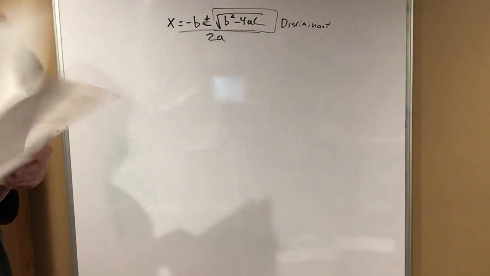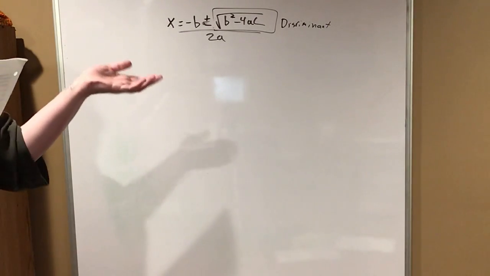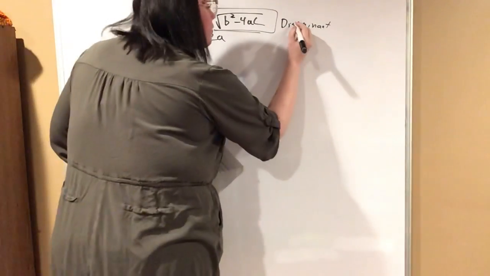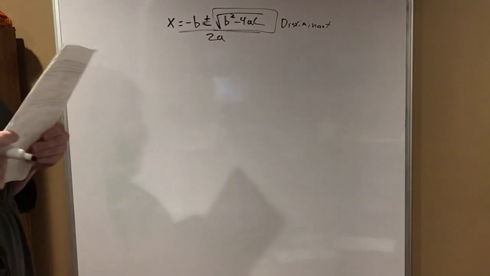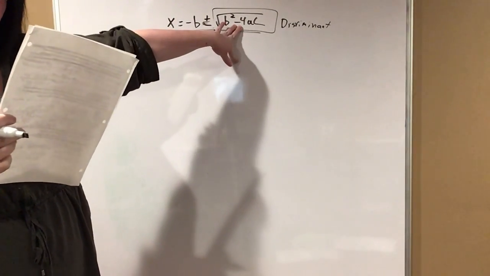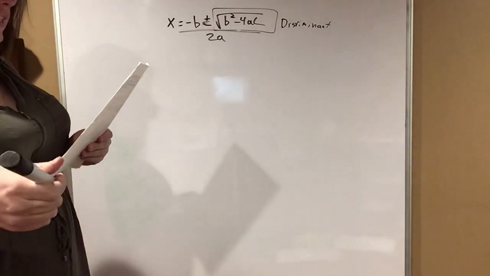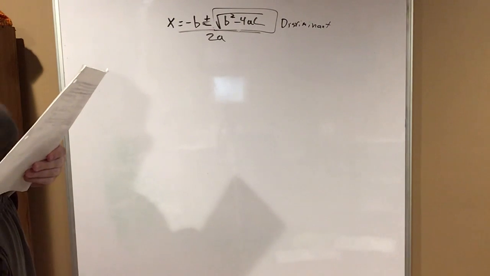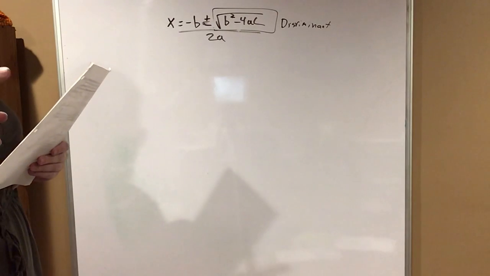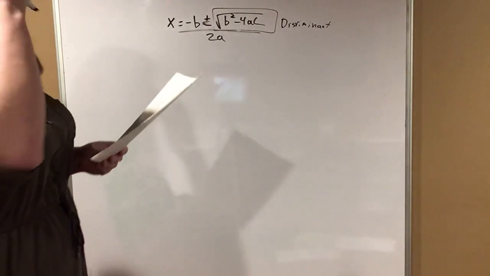So we can solve these by using a discriminant instead of solving the entire thing. So this is the discriminant. If the discriminant is a negative number, the roots are not real numbers, and there is no real solution to it. If the discriminant is a positive number, then the roots are real numbers, and there are two answers. If the discriminant is equal to 0, then there's only one solution for this problem.